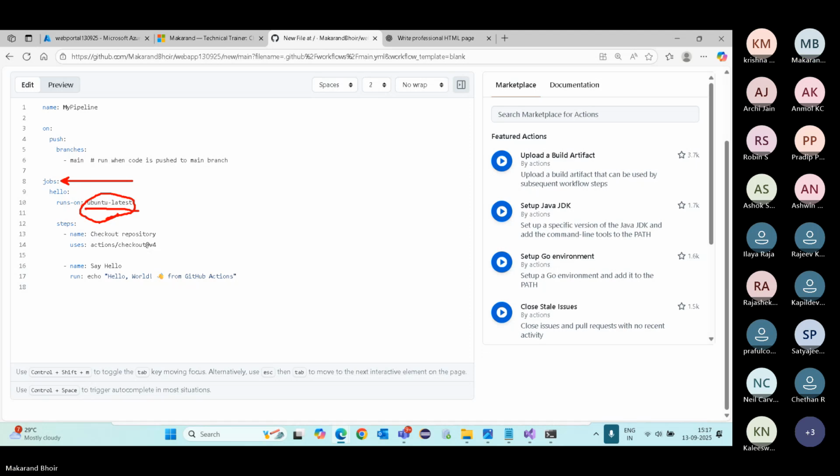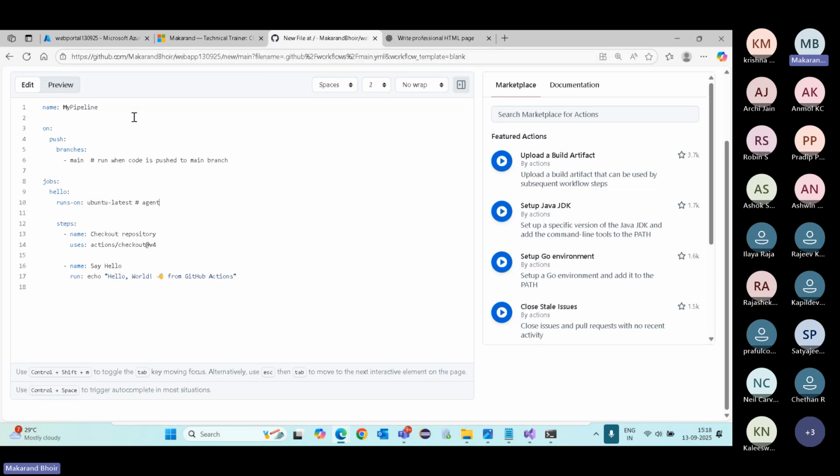This is a Microsoft hosted agent. Your pipeline will be executed on this machine, because you just have this pipeline stored on GitHub. GitHub is not on your machine. You're accessing it on your machine, but it is hosted somewhere else.